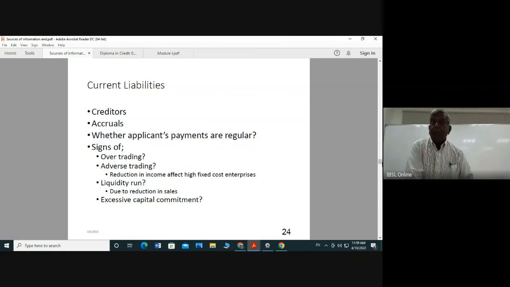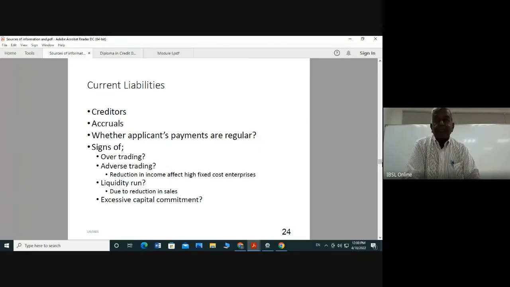This is what a lot of people try to do. Without properly calculating the necessary amount of working capital, they just increase their trading, or their manufacturing, without increasing the working capital. Then that type of customers very frequently come to the bank for temporary overdrafts to pay salaries, raw materials, electricity bills. Again and again, they run to the bank seeking short-term facilities.